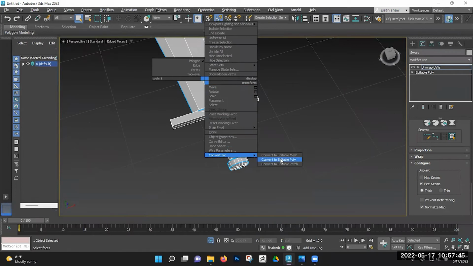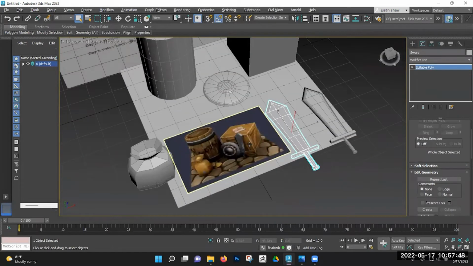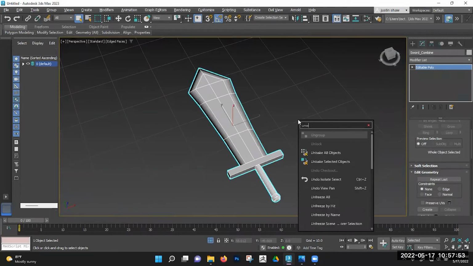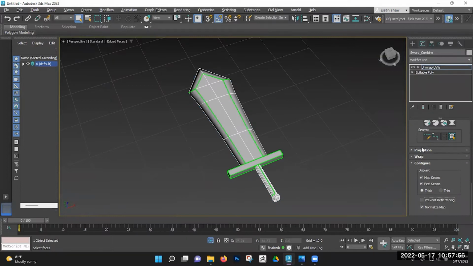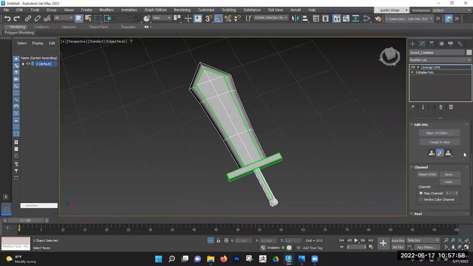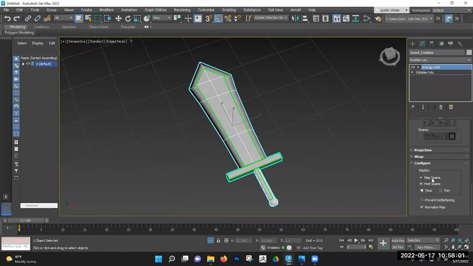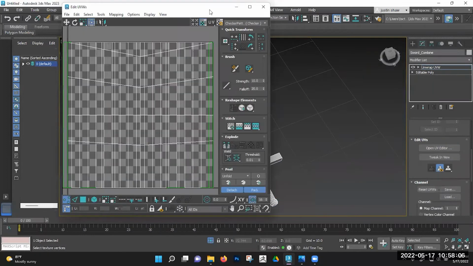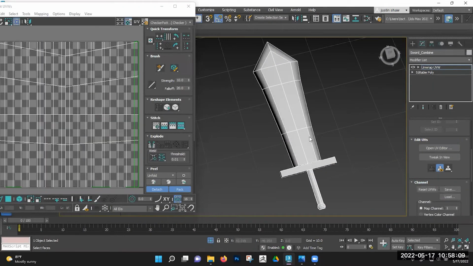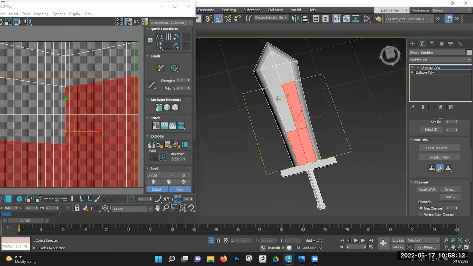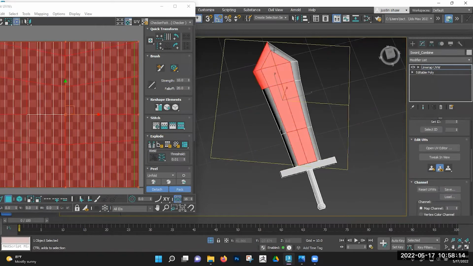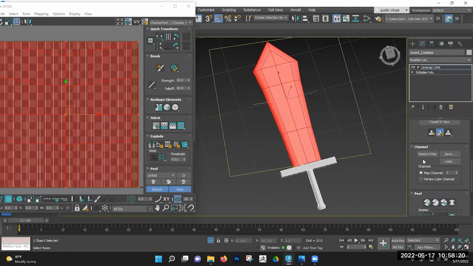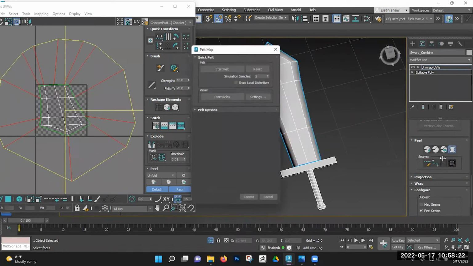Right-click, convert to editable poly. Exit isolation. I'm going to unwrap this sword, Alt-Q, X, unwrap. 2, 3. I'm going to turn off map seams. Open my UV editor. Press 3. And I could probably do a flat map.